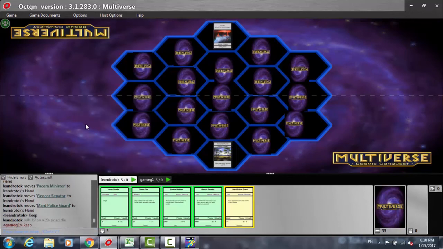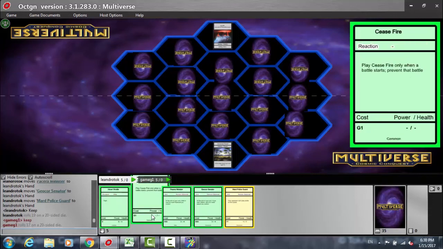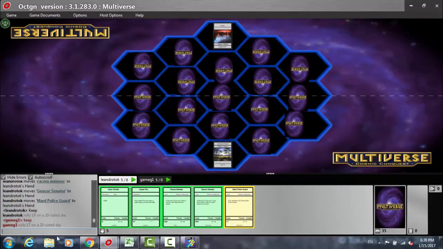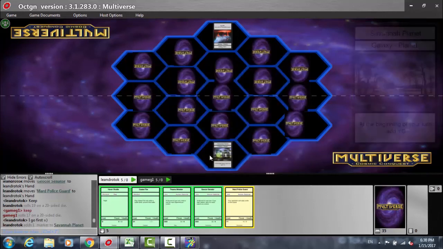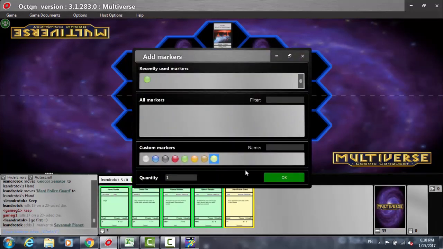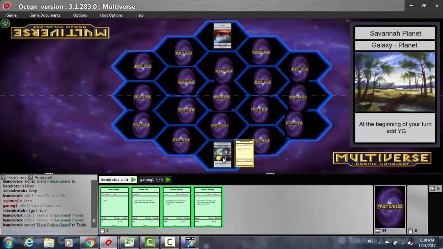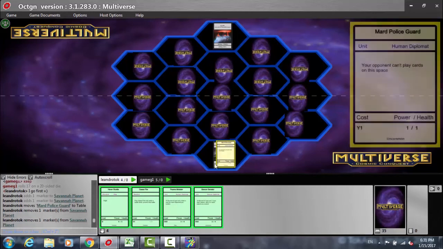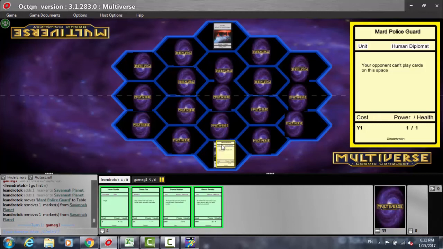Let's roll a 20-sided die. 19, wow. Yeah, Gamek1 rolls a 17 and keeps. I'll go first. By right-clicking, going to tokens and markers, and adding a green and a yellow marker. We started the turn. And I'll play something right away. Anyway, that's going to be the end of our turn. We'll pass the turn over to Gamek1 by clicking this green arrow where his name is.